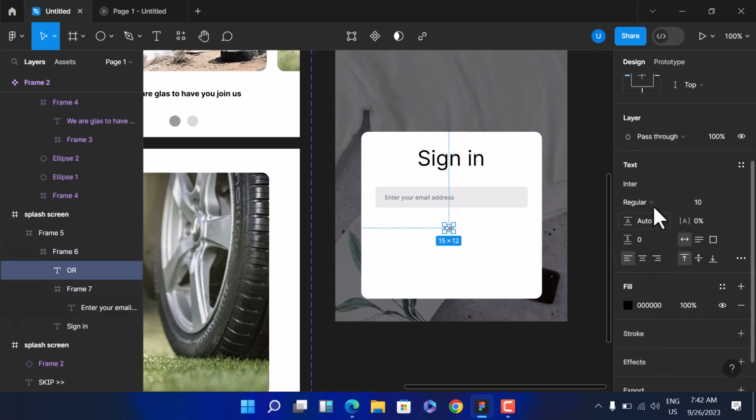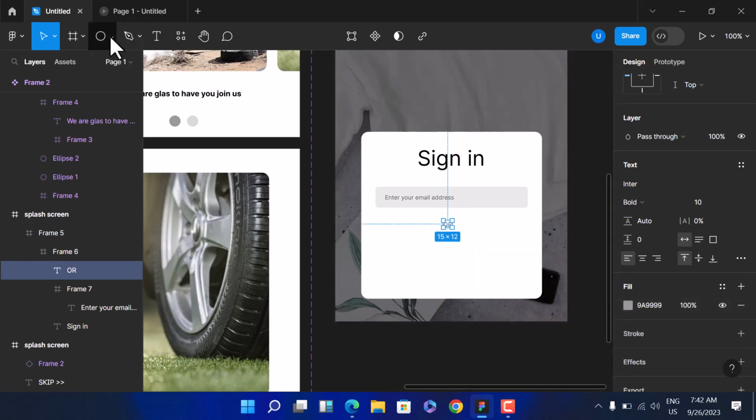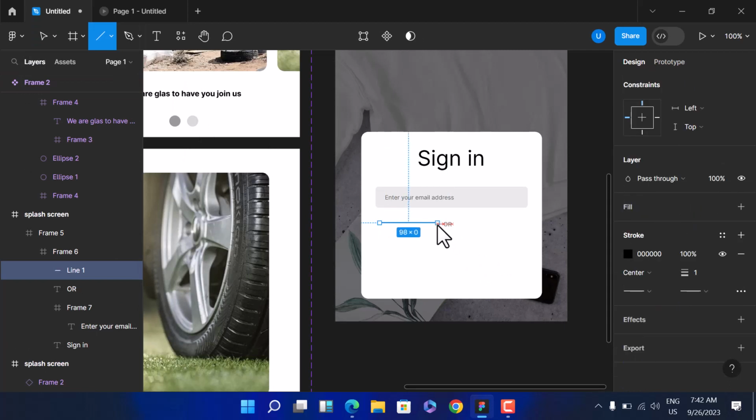Just perfect here. Okay, I can duplicate this like this. I think it's just too much. Let me change the color to this. Change this color to this there.